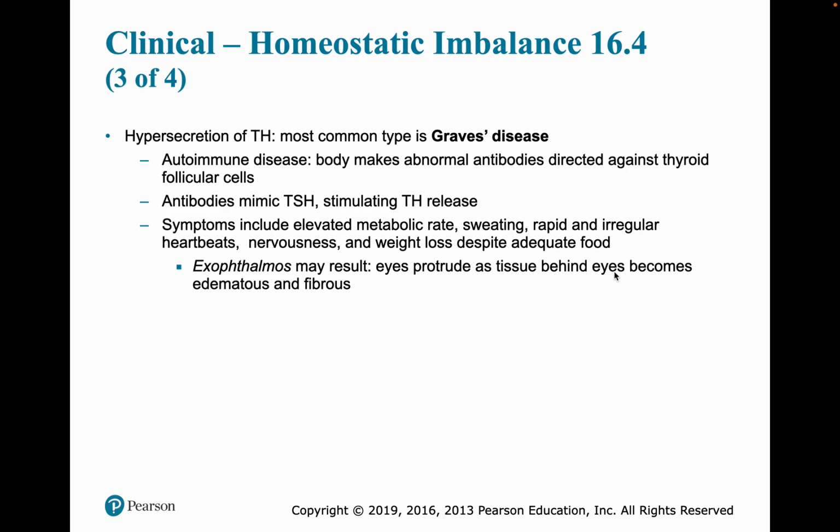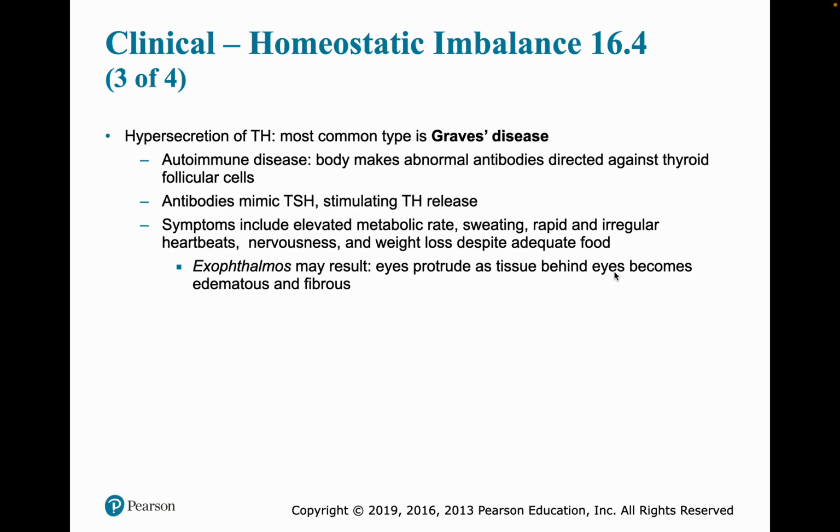Hypersecretion of thyroid hormone is something called Graves' disease. Usually it's caused by Graves' disease, which is an autoimmune disease, and the body makes antibodies that are directed against thyroid follicular cells. Those antibodies mimic TSH, so they cause thyroid hormone to be released. Here the symptoms would include an elevated metabolic rate, sweating, rapid irregular heartbeats, nervousness, weight loss despite adequate food.